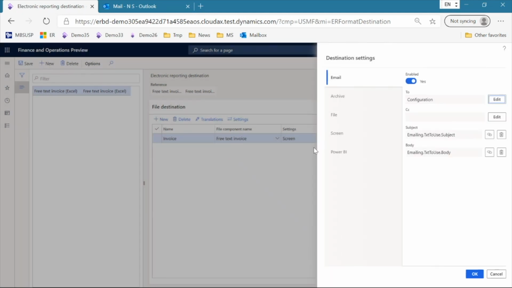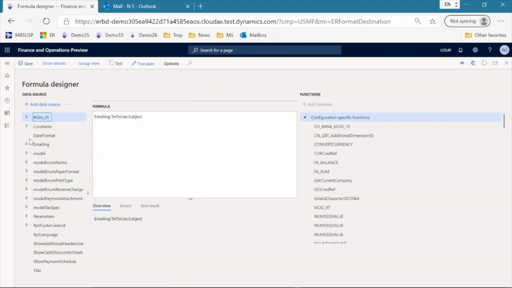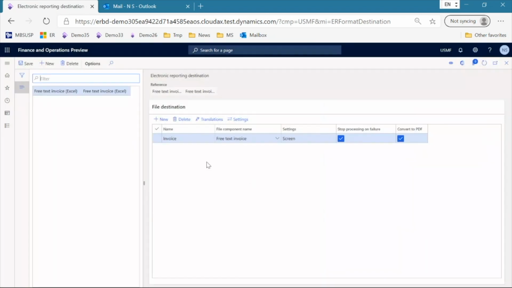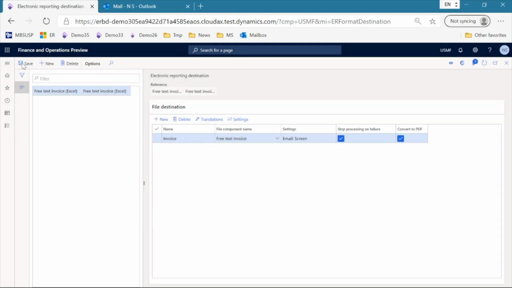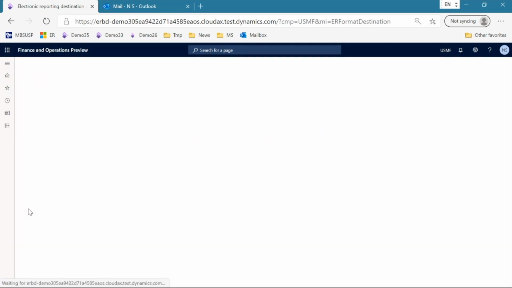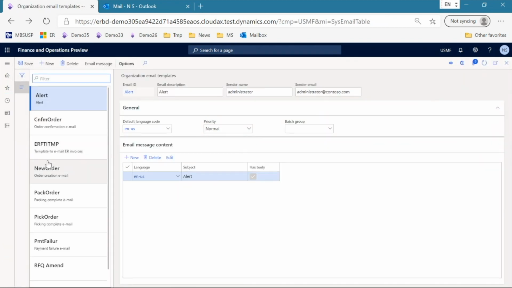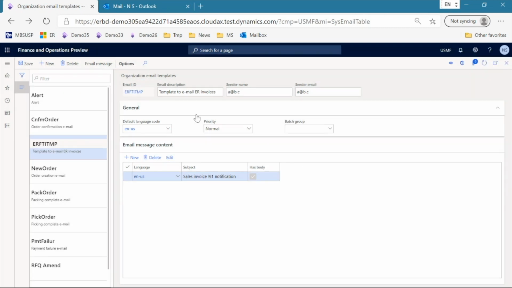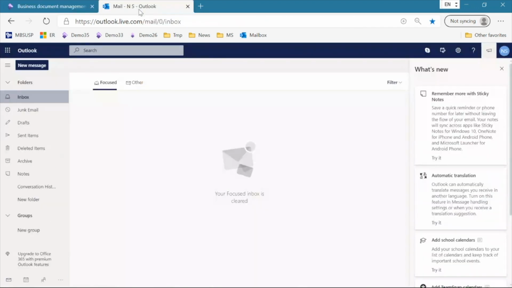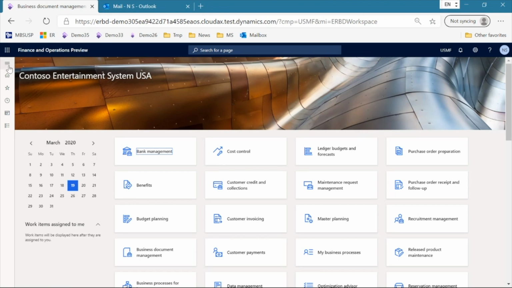And to generate the subject and body text, I will use the data sources from my format, which is configured to reuse the organization email template that I've configured in advance as well. So I will be using this template. And I expect to get my email with the attached document in this mailbox.